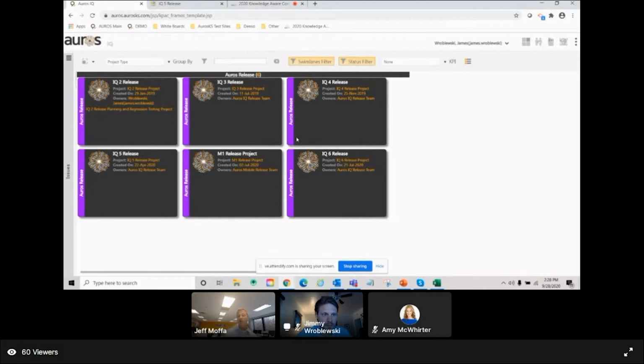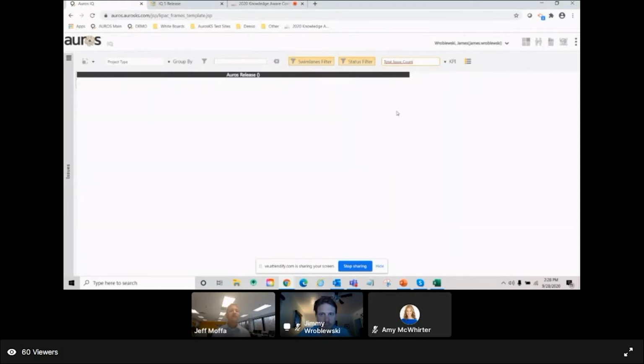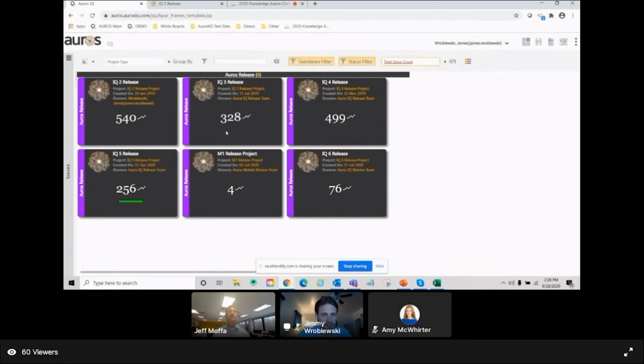Okay, so now what we're going to do is add to these cards that represent the team boards. We're going to go into the team board in a second, but we're going to go ahead and display one of the KPIs, from many KPIs, on the card. So you can set up these KPIs. We have different little point-and-click configurators of KPIs, and Jimmy has picked, which KPI? Oh yeah, total issue count.